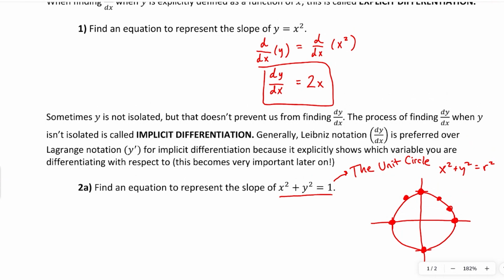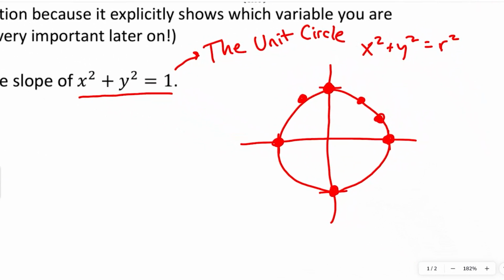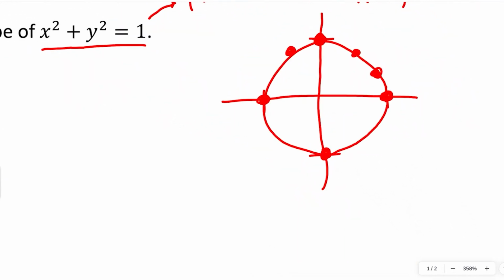Now, if we look at a circle, we have a little bit of extra challenge here, because if I say, what's the slope of this graph when x equals, say, 1/2? And we're looking at this and we say, okay, 1/2 is roughly here, right? So what's the slope when x is 1/2? I know you don't know the answer quite yet, but we have a little bit of a problem because y is not a function of x. So there's actually more than one answer here, right?